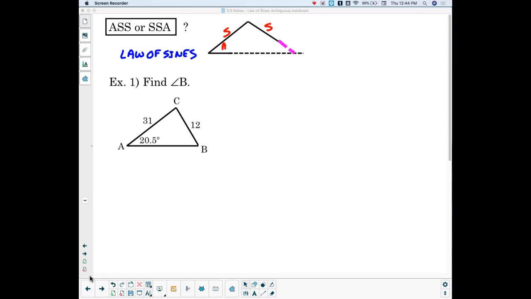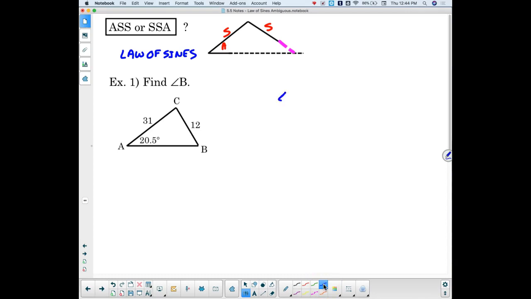64.7832-ish? Uh-oh. That's not what you got? 52.96. Okay, I don't like that one at all. So angle B here, we said what was 64.7832-ish degrees? Okay, here's the problem.